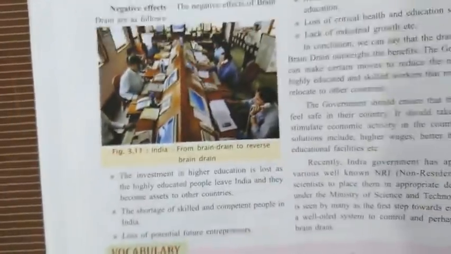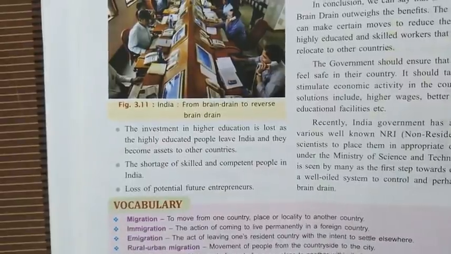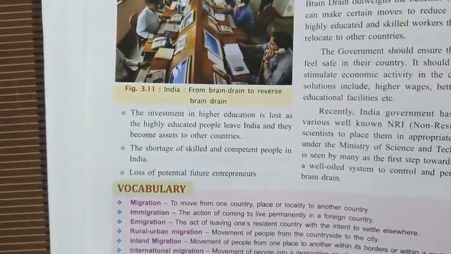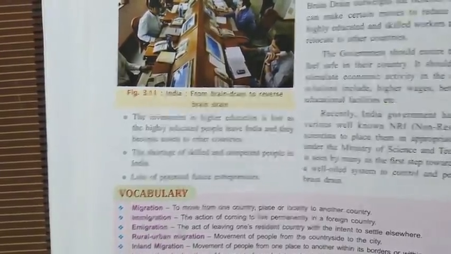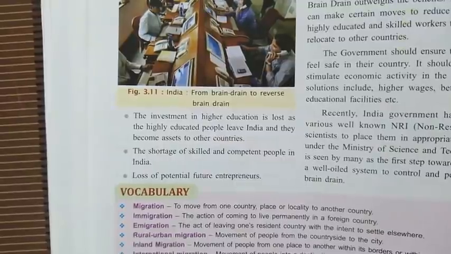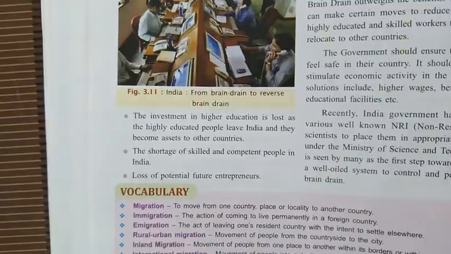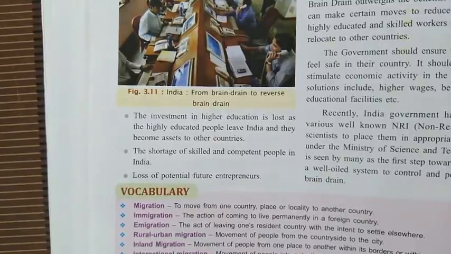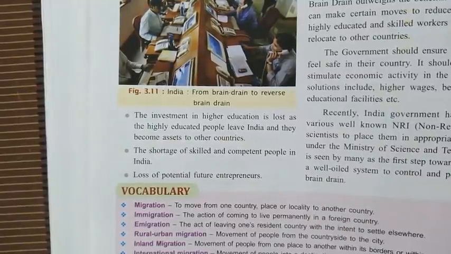Now next we are going to see the negative effects. So the first negative effect, let's take an example of the IIT. To get admission in IIT, a large number of students sit in the examination, and only the students who score very high marks in the entrance examination get admission in IIT. Usually in IIT, all the education is provided by the government.